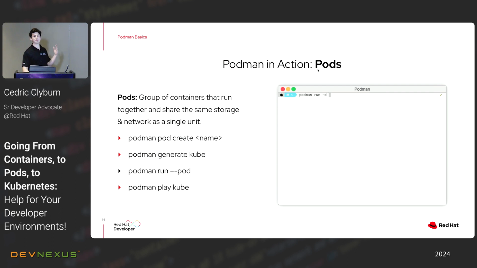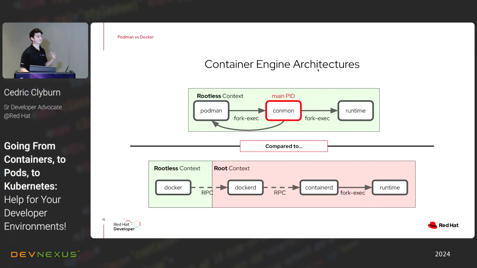And so this is one of the big differences that we see between Podman and Docker. But you're probably wondering, what is the biggest difference? This is a chart that I've created to illustrate some of the architectural differences between Podman and Docker. Before I joined Red Hat, I was working as a developer using containers, and I would start a container, it would run, I didn't think anything more of it. And for a lot of us, that's how it should be. But I started to uncover the different layers and look at the differences and why Podman is how it is. So we learned from the lessons of Docker that we see here at the bottom.